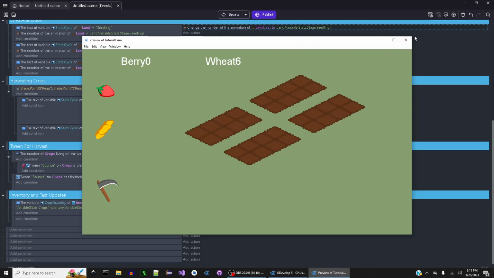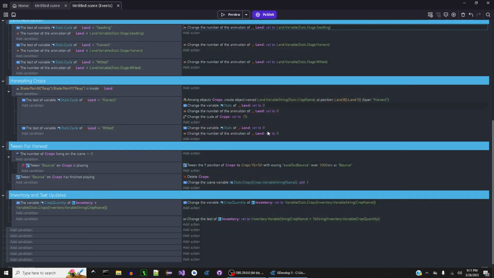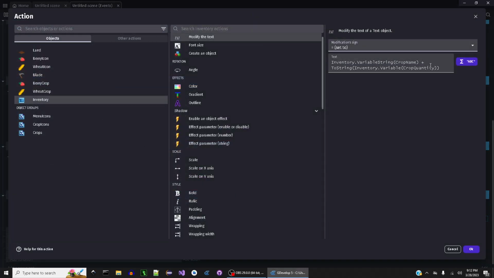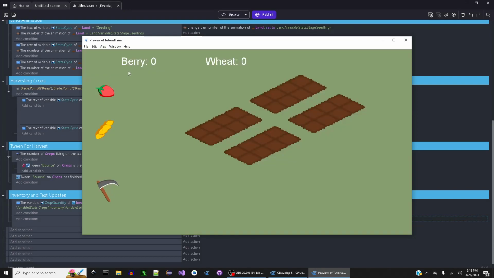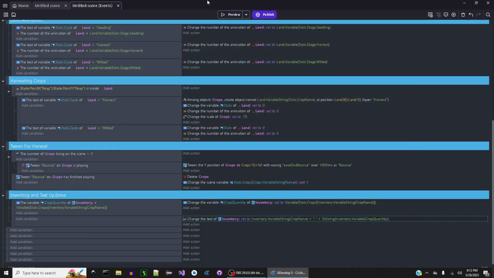Now let's just add a formatting line. So what we had is fine. We're just going to add one more thing. So after this first plus, we're going to use double quotes, and then we're going to use a colon, then we're going to hit a space, and then we're going to use double quotes, and then we're going to hit plus and another space. And so now all that's going to do is format it for us a little nicer so that our little text is like that. So far so good.